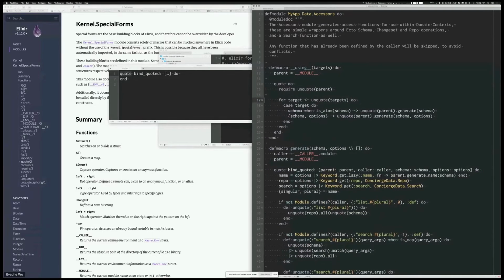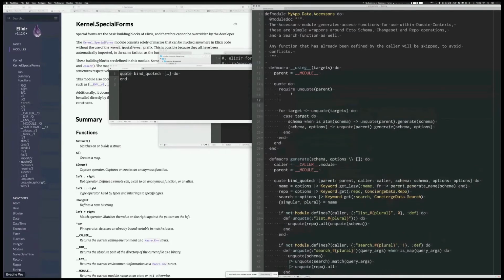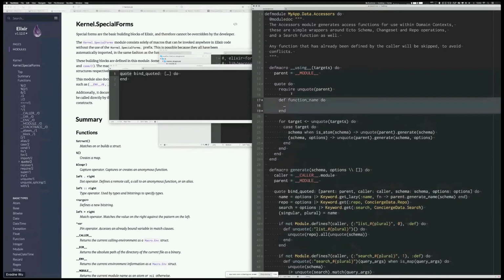So the other thing to keep in mind is that in your quote, you don't have to immediately do a def and then function name. You don't have to immediately do a def. You can actually just treat code as data.